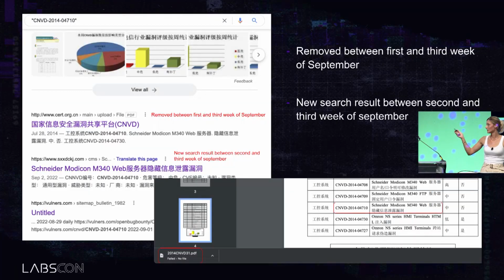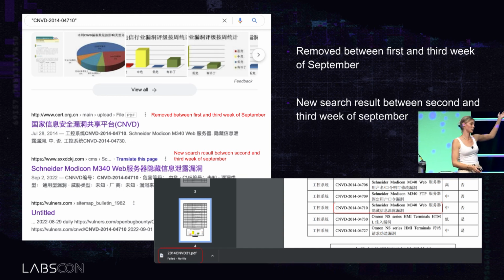It's like taken offline. But luckily, a week after I found it, I was still Googling, I had all my tabs open, and I found a PDF from a cert.org.cn website, and it was a 10-page PDF of just a ton of vulnerabilities from 2014, and this specific one was listed on there, so I know that they've known about this vulnerability since 2014, but then the page claims not to exist, as of like 2 days ago when I was trying to download the PDF and screenshot it and put it in this report.